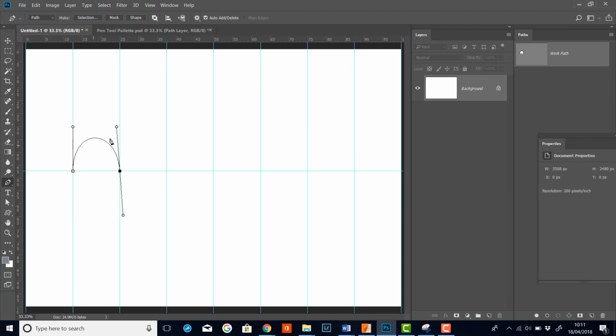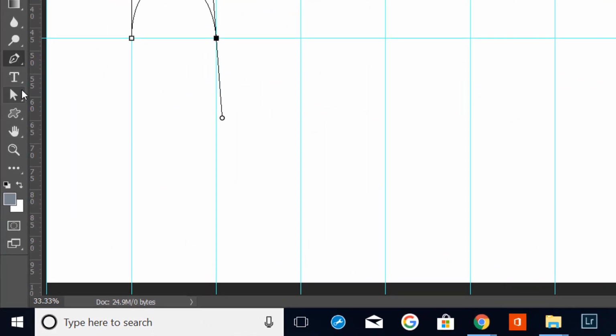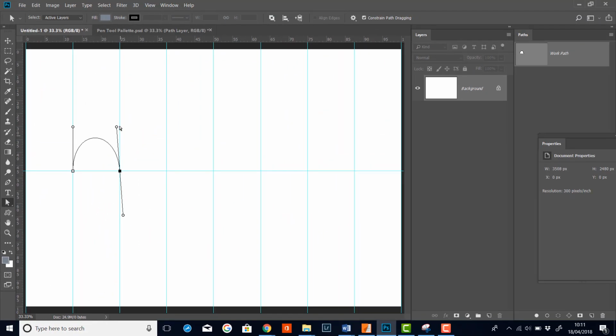So now we've got a curve, and these control handles control where the curve goes into and out of that point. Now you can't drag the handle itself, you've got to drag the point, but you've got to have another tool to be able to do this, and this is the direct selection tool, which is the white arrow. Now I can get that by pressing A on the keyboard, or I can go down and select it from the toolbox. And when you've got the white arrow, you can actually click and drag these handles around, and you can see it'll change the disposition of the curve. And it's like it drags the curve towards the control handle. So you can see this is dragging it towards the control handle and the curve is getting steeper.